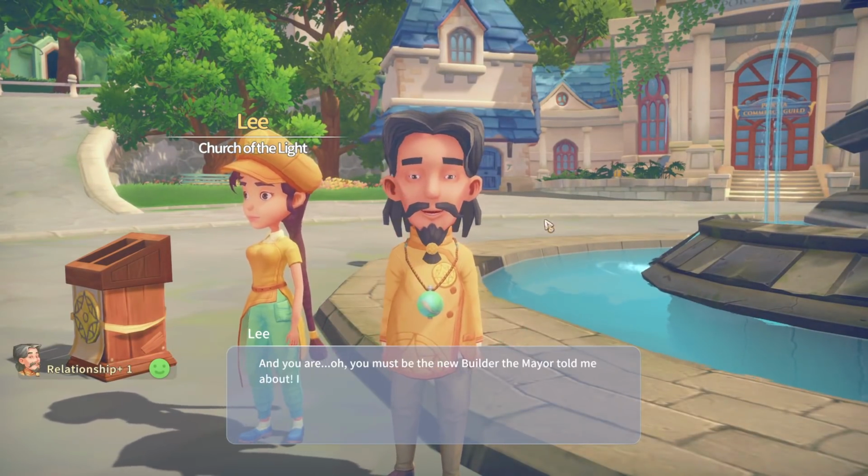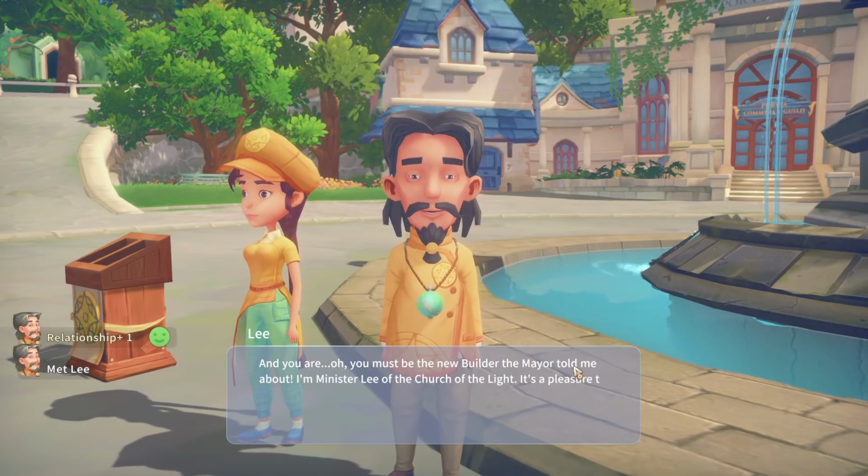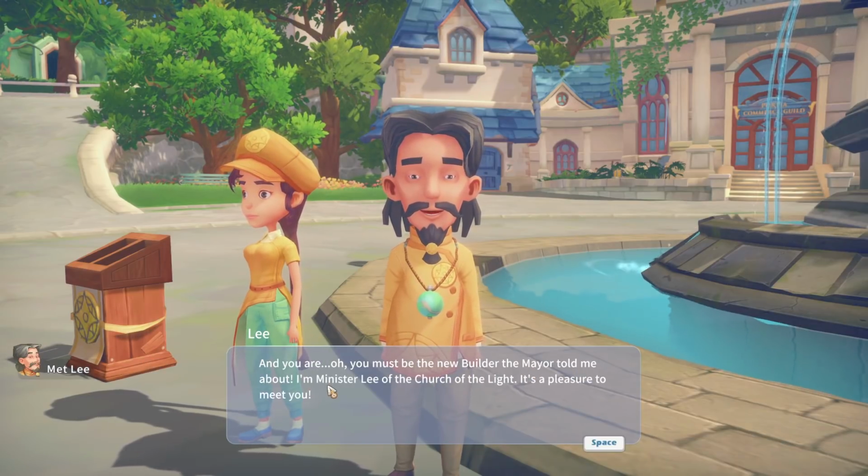Oh, and you are? You must be the new builder the mayor told me about. I'm Minister Lee of the Church of Light. It's a pleasure to meet you.